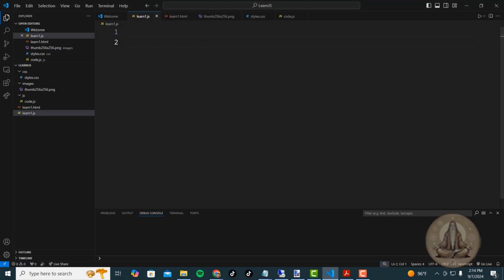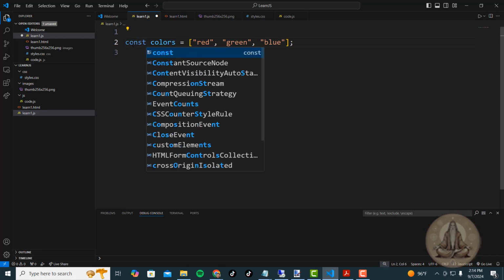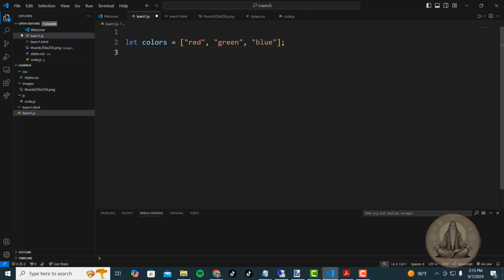So now let's talk about arrays. I'm going to say let colors equal our favorite colors here. Red, green, and blue. So now we have 3. We can always add more to this, subtract more, or whatever, but this is the basics. A lot of times you'll see const here if you want to make sure that they don't change, but we're going to go ahead and change the values in this array. So I'm going to leave it like this. Okay. So this is a zero-based construct. So colors sub 0 will be red, colors sub 1 will be green, and colors sub 2 will be blue.